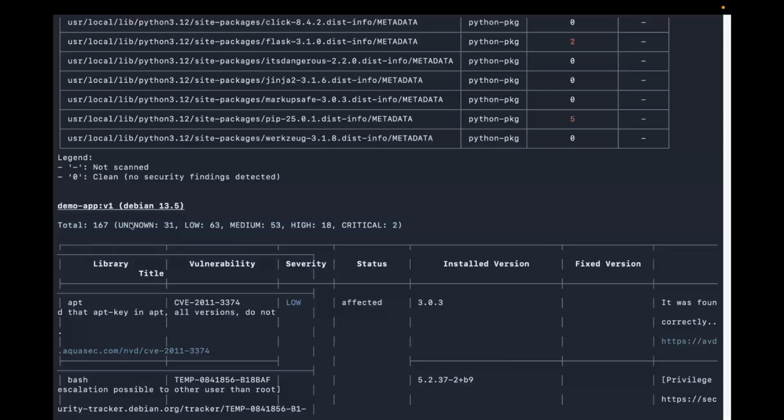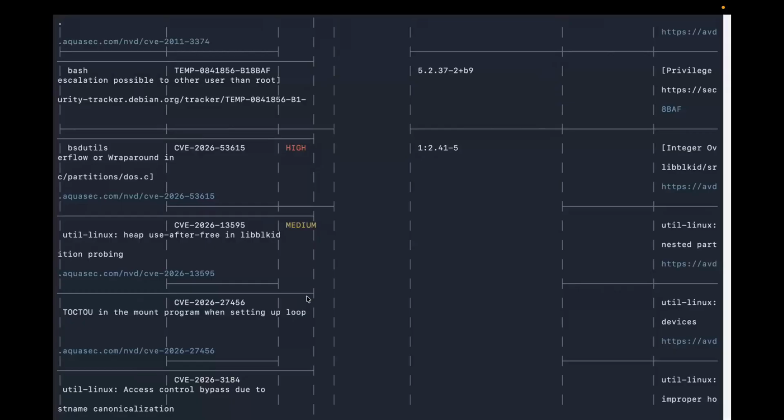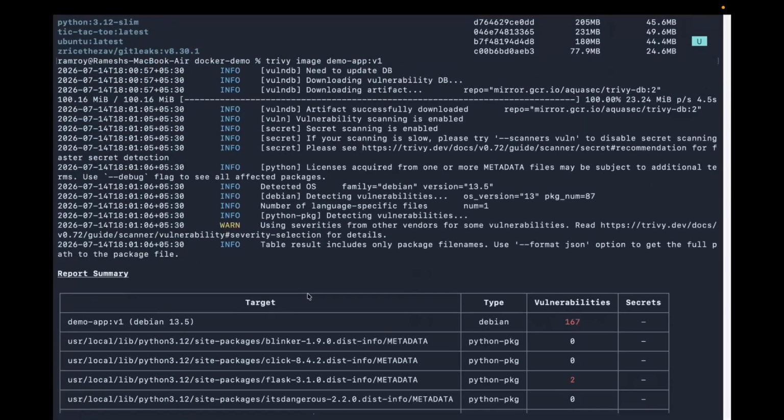You can see these many high and critical vulnerabilities in your Docker image or application, so go ahead and look into them. This is how developers write an insecure image.